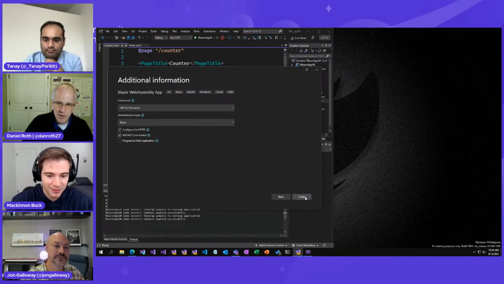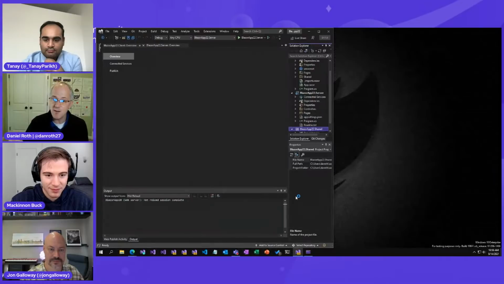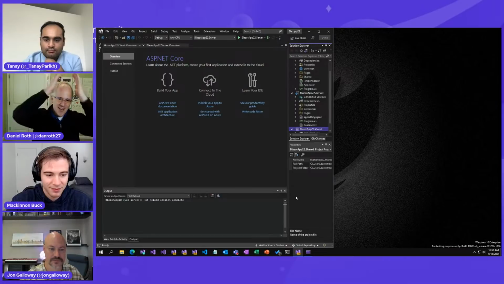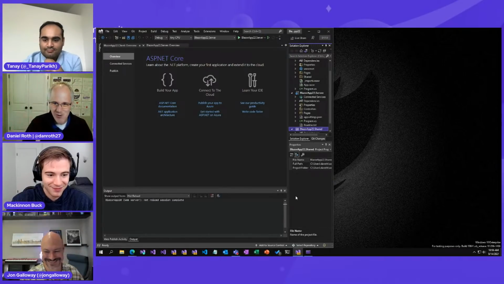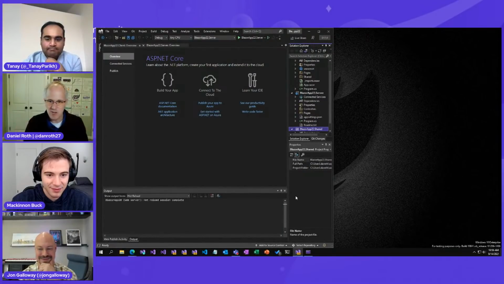We're going to host it in ASP.NET Core because I actually want to publish this app so we can see the full published download size. All the optimizations happen on publish. If you look at the size of the app during development, you might be shocked and appalled and think, oh my goodness, it's so big. No, that's only during development. We do all the optimizations once you publish, like trimming, compression, runtime relinking and so forth.